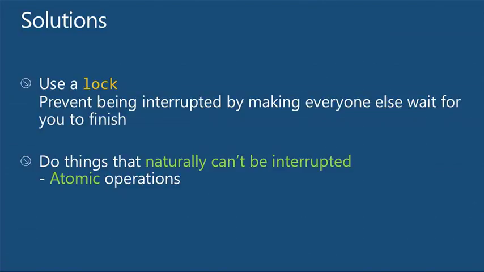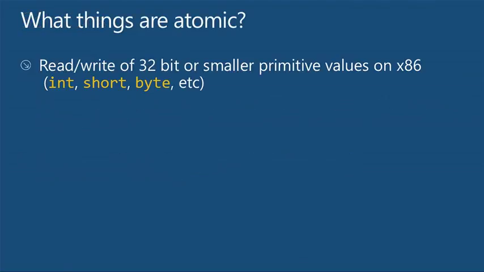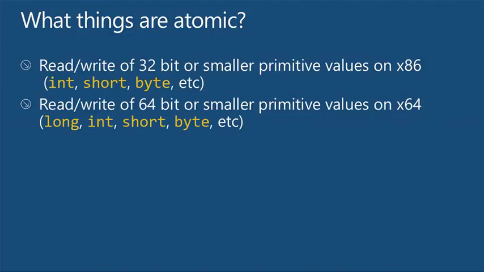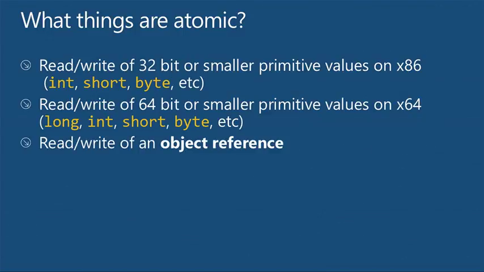Now, the way that modern CPUs work, or all CPUs really, there are certain things that just by virtue of how they're built, naturally are atomic. What are these things? Well, 32-bit platform, you can read or write 32 bits to memory in a single go. It's just how it works. You can't read half of a 32-bit value. Likewise, 64-bit platform, you read or write in blocks of 64. Handily, this is how big an object reference is in something like C#, also known as a pointer, to any of you guys with grey hair.